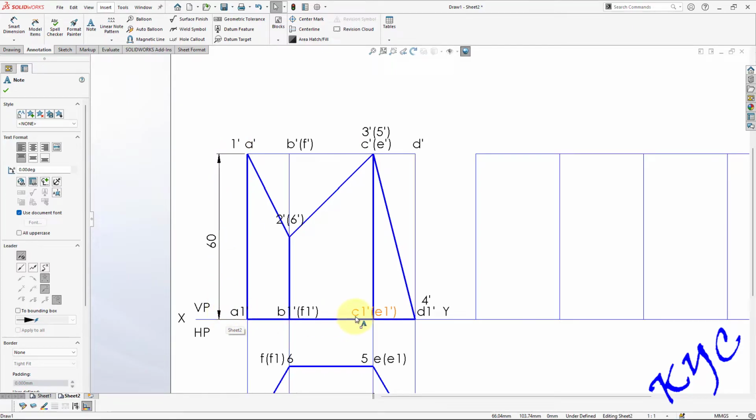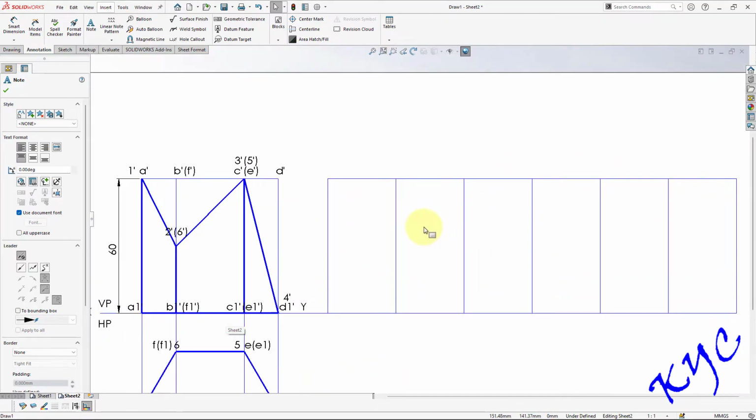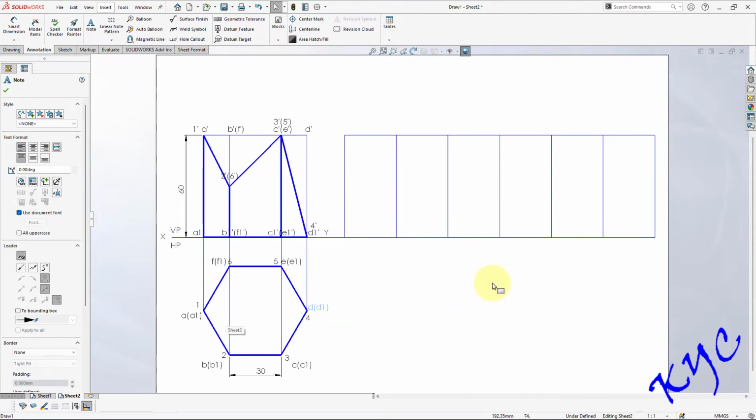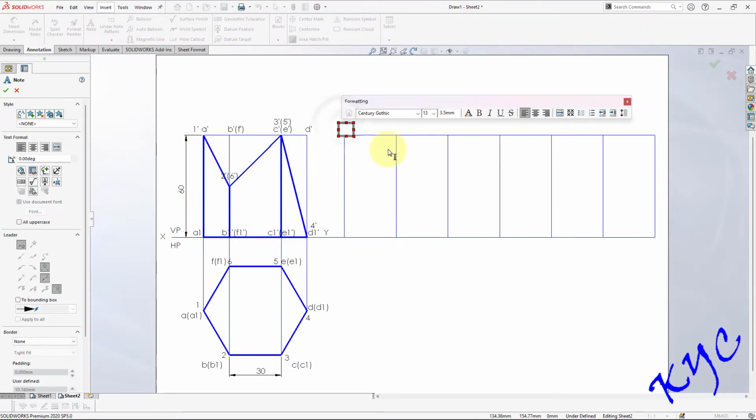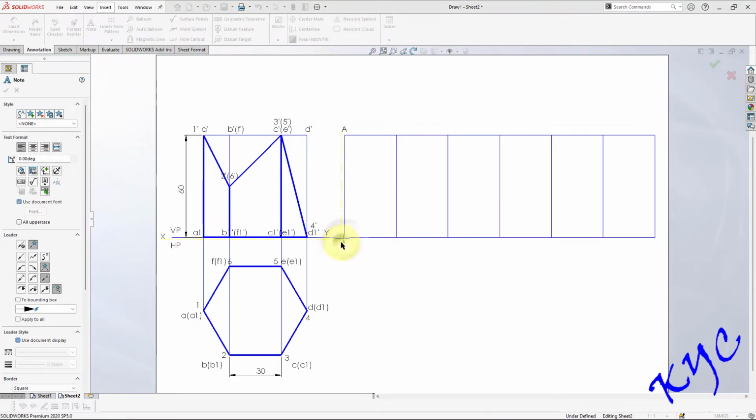That is how. So don't name it as per your wish. Name as per you have named ABCD. Follow that sequence. The sequence should always be 1, 2, 3, 4, 5, 6, following ABCDEF. Don't try to name here itself 1 dash, 2 dash, 3 dash here, 4 dash, 5 dash, 6 dash here. If you name it, then you will have problems in the development here. So follow this sequence. It will be easy for you to draw the development.